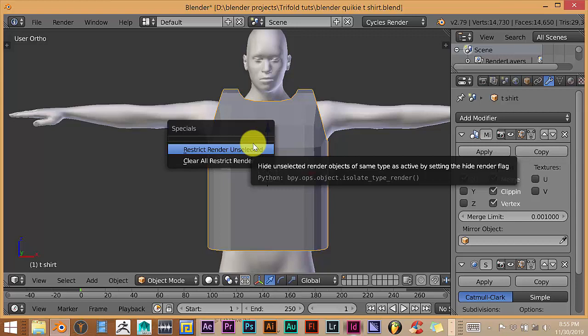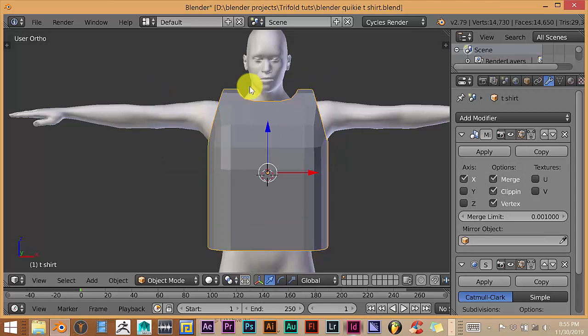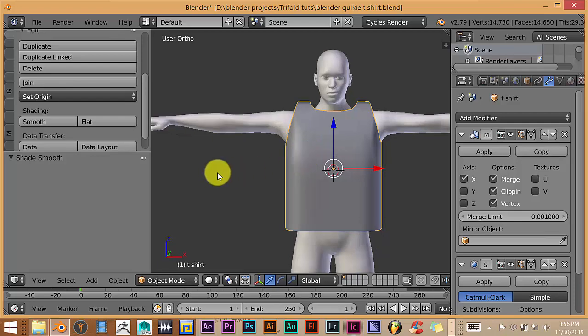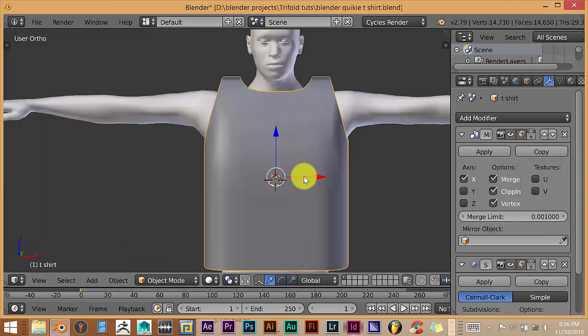Actually, this is another add-on that I have that's using the same keyboard shortcut. But to smooth out your mesh, you could just press W and it brings up the pop-up menu. Just click on smooth. But I can't do that right now because I have another keyboard shortcut applied to that particular command. So I'm going to press T from my toolbar. And then here, from the top tab, the shading, make that smooth. It makes all that smooth. Let's press T to close that out.